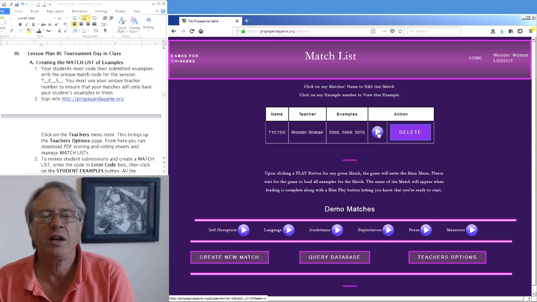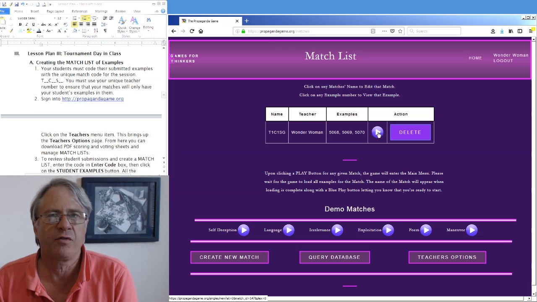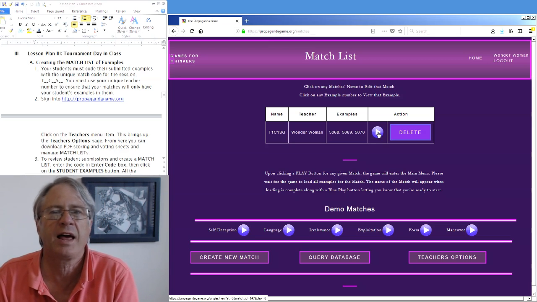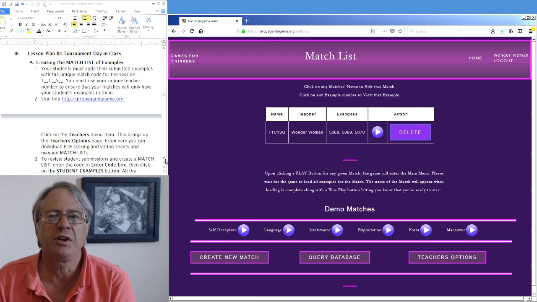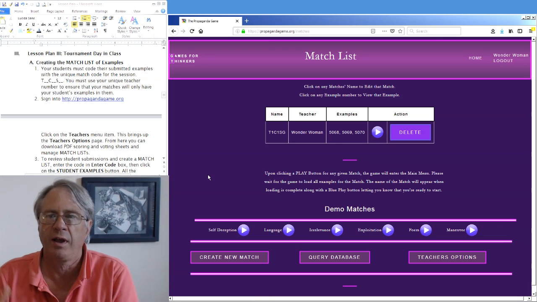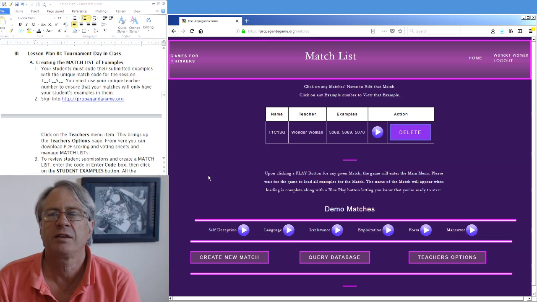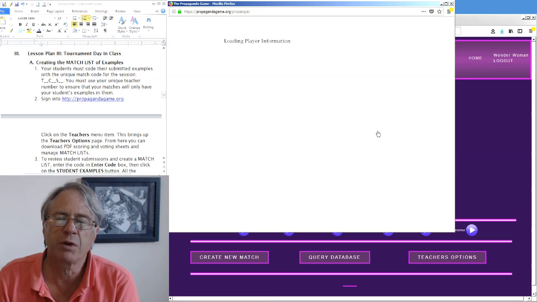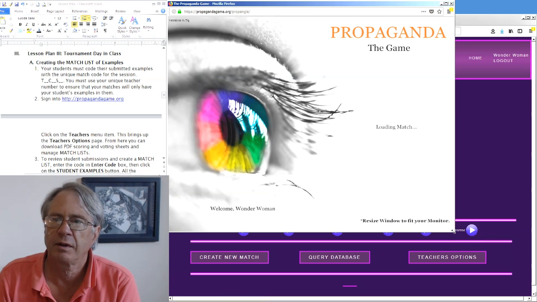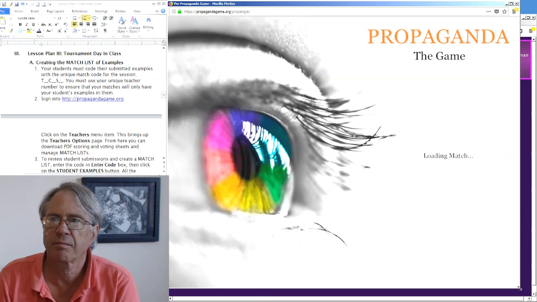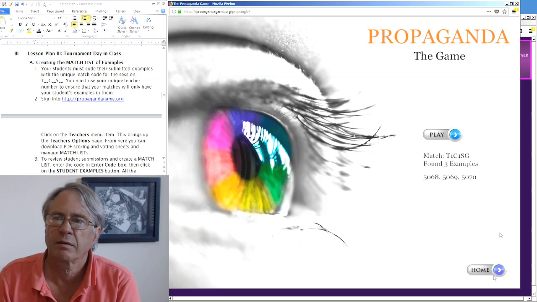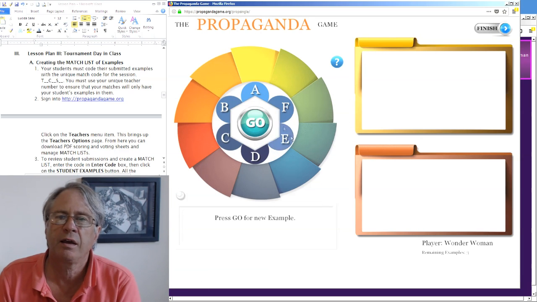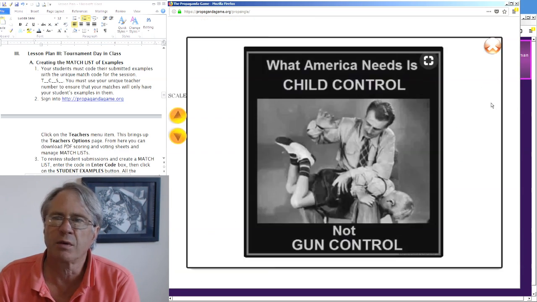This match is now ready to be queued up and played on the day of the actual multiplayer match in class. What would be done there is to have a single computer and a projector, and to project this match for all the students. When we do that, we click on the play button. It brings up the interface, and this interface can be adjusted. And you see the match numbers that are in this match. You click play, click go, and the first one comes up.